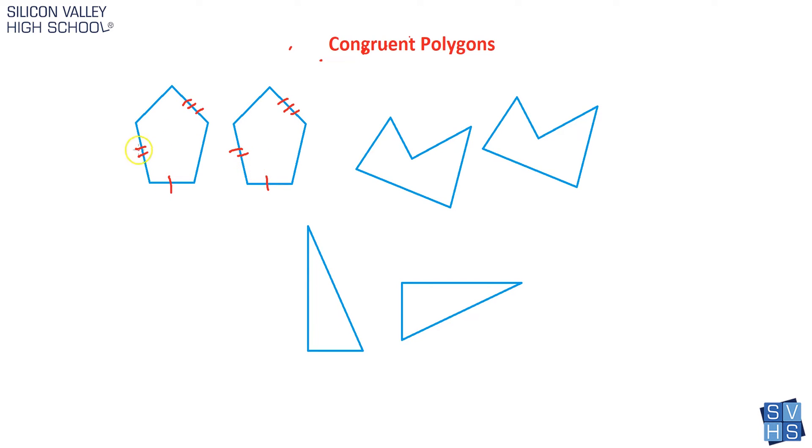Same thing about the angles. The bottom right over here would absolutely match the bottom right over here. One way to do that is you can do a little curve mark or a curve mark with a single tick, as long as they match. This would correspond to over here with a double tick mark to distinguish from this guy but it matches.